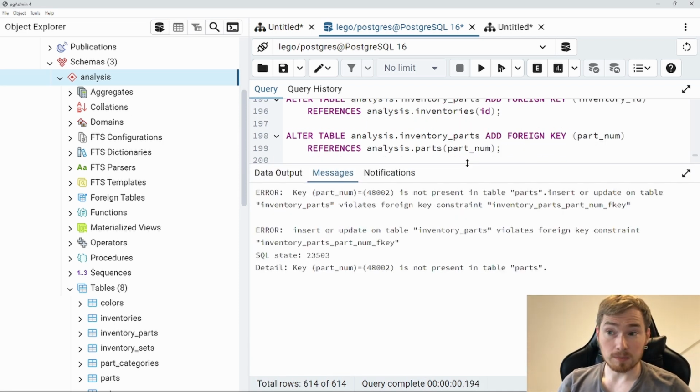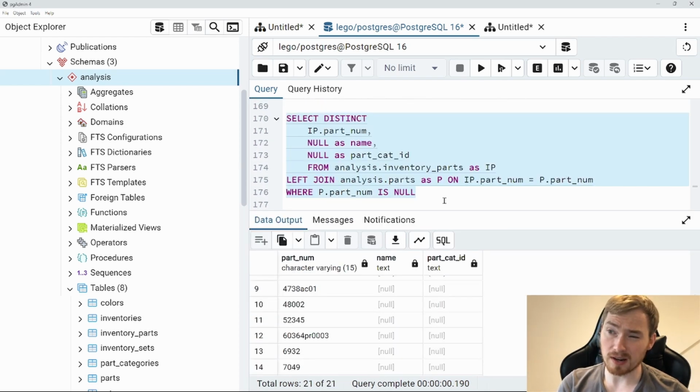Okay, so I got this error coming back on my inventory part saying this violates the foreign key constraint, saying that this value, like 48002, is not present in the table parts. So what that means is I have two options. Either I can give up adding a foreign key here because there's data in inventory parts that doesn't match across, or I can add the data from inventory parts to the parts table and just have the rest of the column information as null. I'm going to have a look at how many fields are missing and see what's going on.